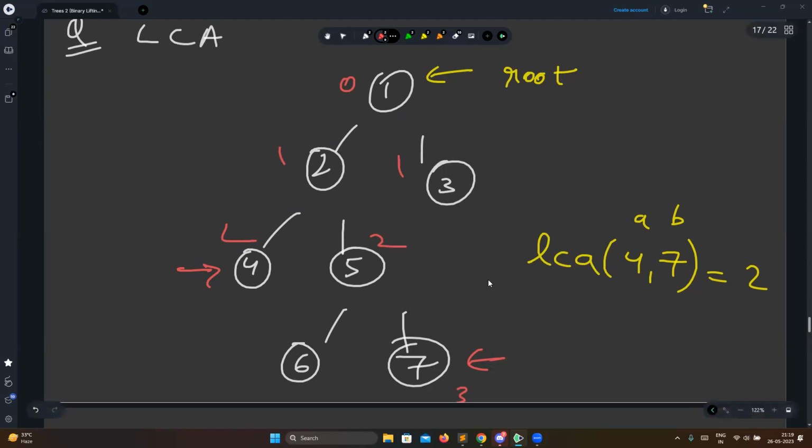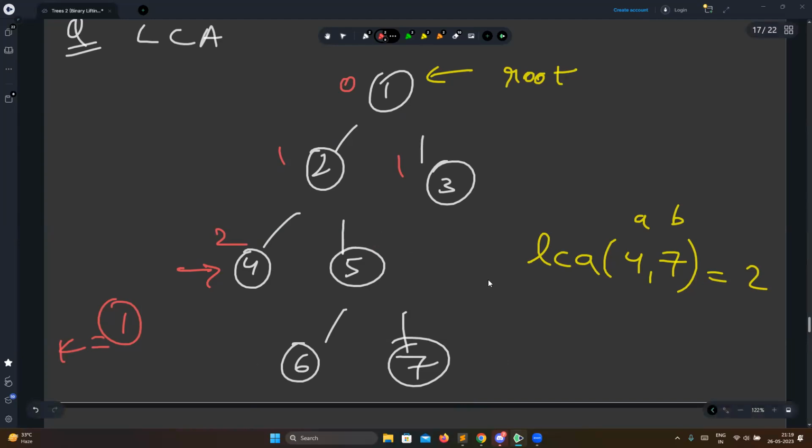And after calculating the level, you can find the difference of levels of A and B, which is 1. And whosoever is at the greater level, you can say, okay, move this node, or maybe find the kth parent, what is k? K is the difference. So k is 1, find the kth parent of 7. How can you do that? We just did it. What is the time complexity? Log n per query, right? So we can do that.